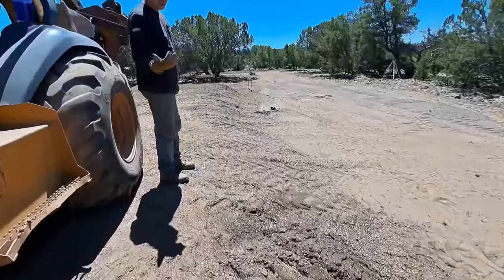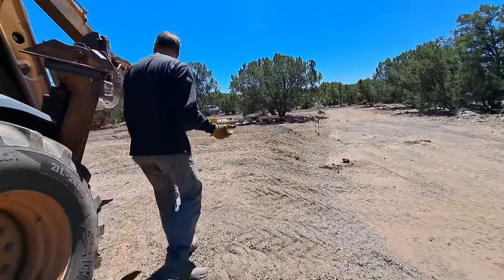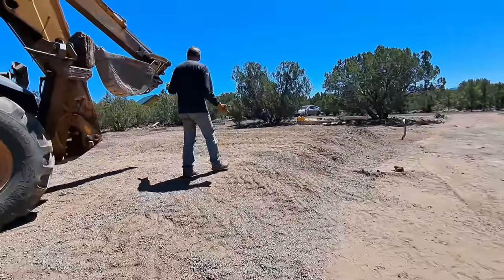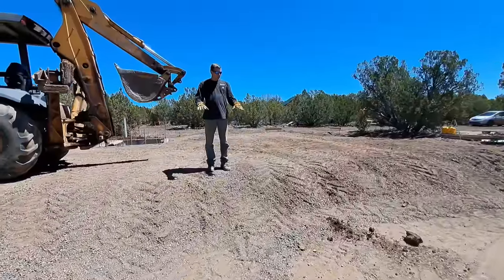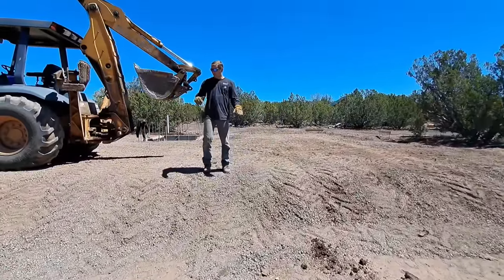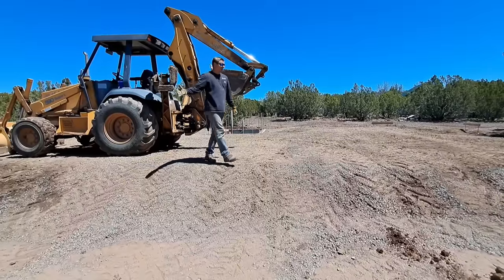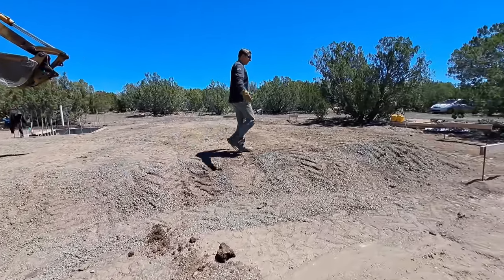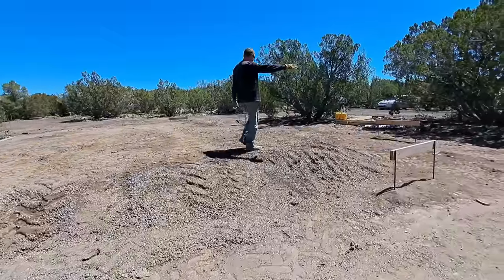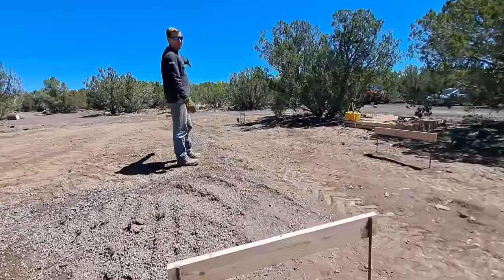To refresh your memory, the front door is about right here, and the porch ends a little bit past it, probably where the backhoe tire is. It's a covered porch 10 feet out, and it goes all the way down this side of the house.